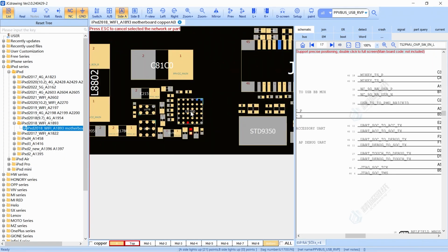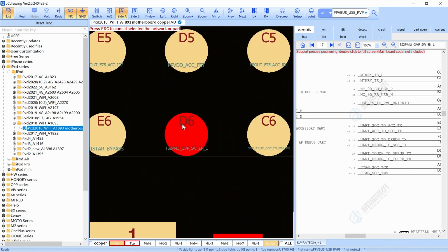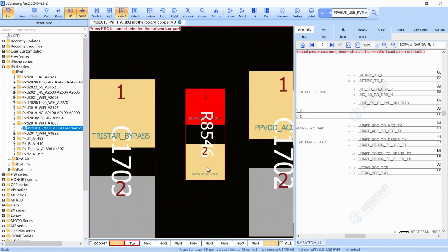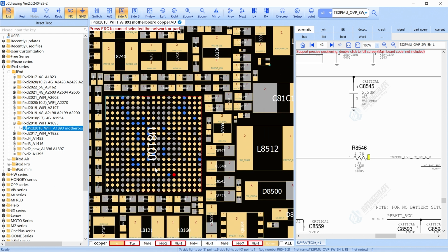So if we have voltage, that means 1. If we have 0 voltage, that means 0 in logic, right? So if we come back right here, we can see that the 3-star is sending this signal from the pad D6, then one resistor, and this resistor sends the signal to our PMU.